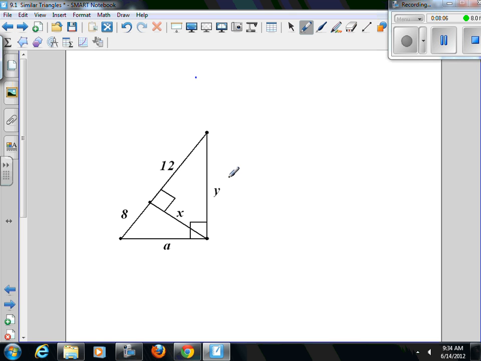Again, I do want to label this just as I did the first diagram. You'll become more comfortable seeing different letters used in your diagrams as time goes on, but just for now, let's get comfortable with this. Okay, so basically, you're given a couple of sides. You are given 8 and 12 for CD and DA. You need to find basically all of the other sides.